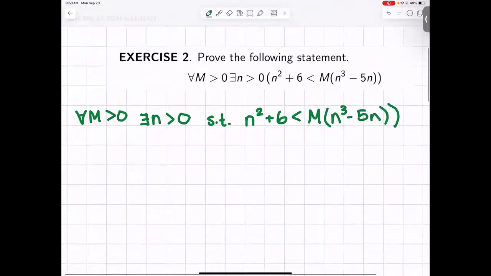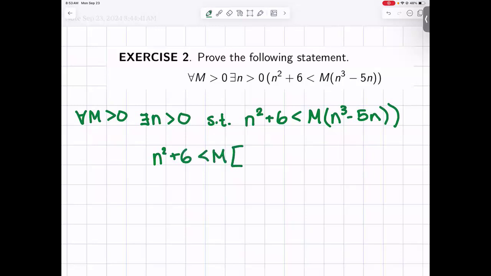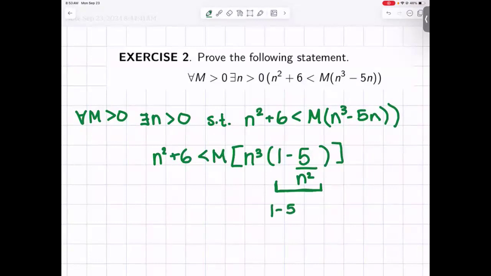Now, the very first thing that we want to do during our scrap work is factor out that n cubed on the right-hand side. So this side stays as it is, and we're going to get a factored form on the other side that looks something like this. Now, the point of this is so that we can realize that we have this really lovely term here, and we need to find a value of n that will turn this term into being greater than 1/2 so that we can replace it with 1/2.